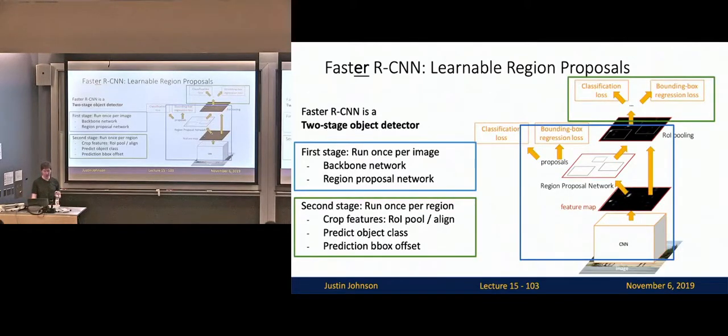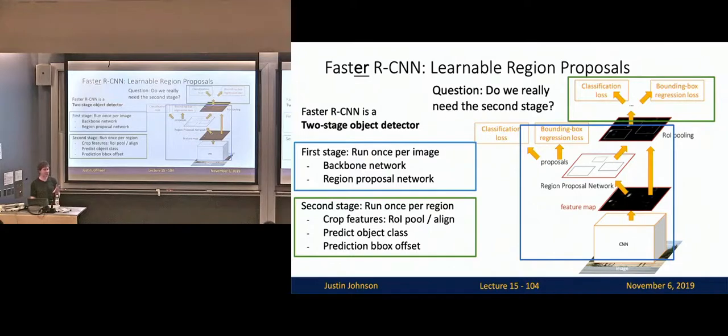Okay, so Faster R-CNN is usually called a 2-stage method for object detection because there are 2 conceptual stages inside the method. One is the first stage, in blue, where we run one network on the entire image. We run these convolutions to give us the convolutional features for the image, and then we run the region proposal network, which is a couple of convolutional layers that gives us these region proposals. Once we've got these region proposals, our second stage runs once per region, and outputs the final classification scores and regression parameters for each region that we output. But then there's a question here: do we really need the second stage?